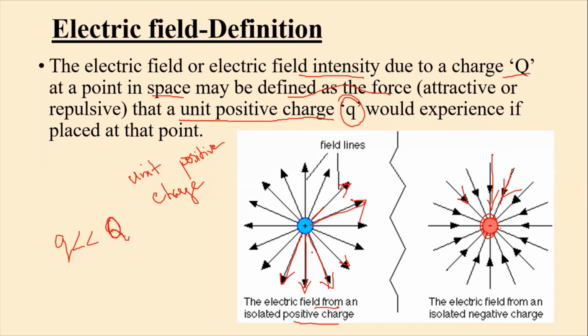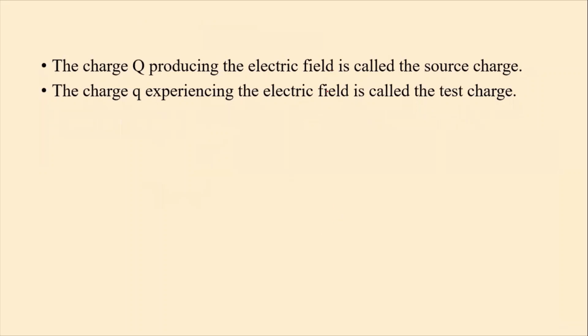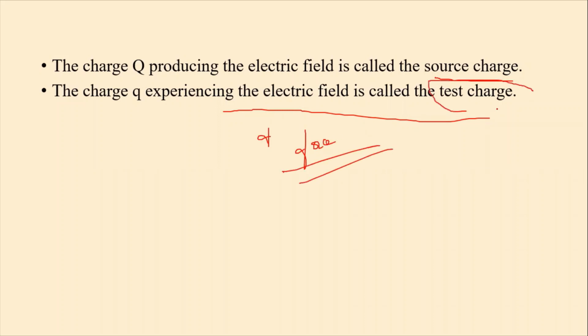So the charge that is producing the field is called the source charge. Okay. Source charge, and the charge that is experiencing the field and the associated force, field and force, not only the field but the force also, that is called the test charge. So a test charge is a charge used for testing. It is of very, very small magnitude compared to the source charge. The reason why we choose this is for experimental purposes. We do not want the orientation or position of the source charge to be disturbed. We want to check only the magnitude of the force that this test charge is experiencing due to the source charge.